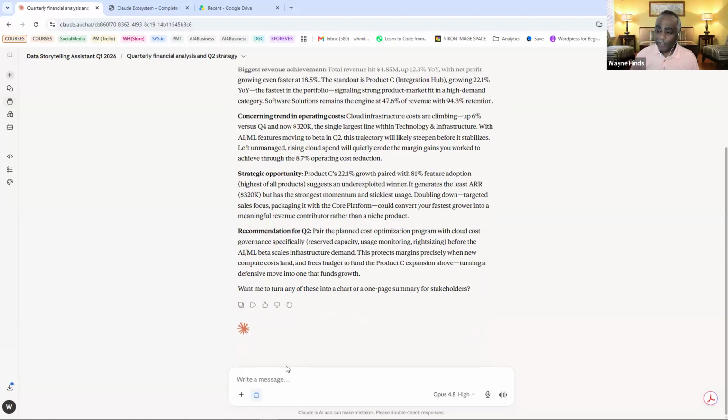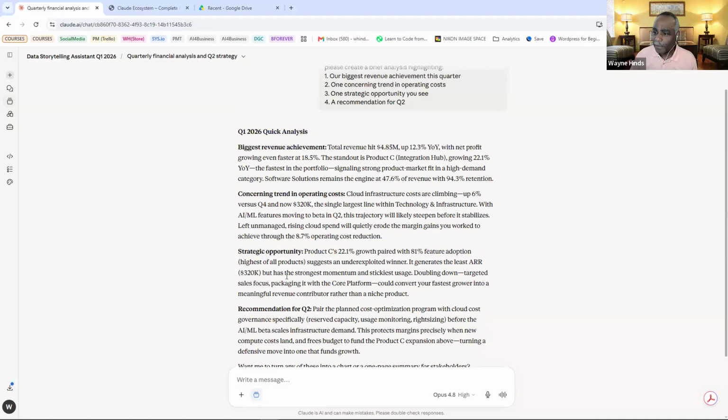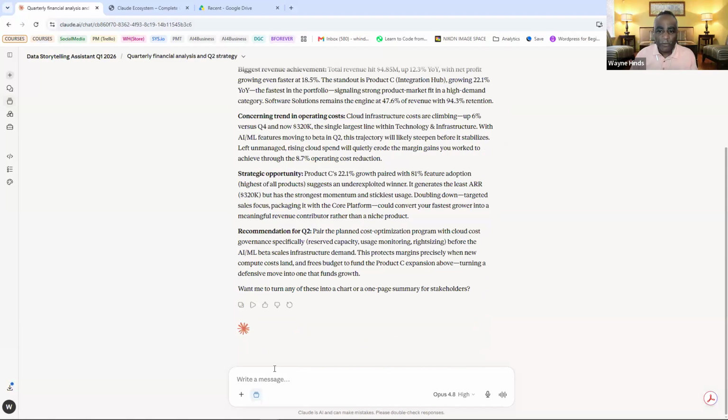Of course, if you want to go deeper, you can interact with it now. You can say, okay, wow, that's an incredible find that you found happening in this trend, or this operating cost savings. Can you go deeper? Can you give me month by month? This is where you can interact with it at an even deeper level. We're only staying high level right now for the purpose of this demo, but you can go as deep as you like, or build out, or ask it to give you projections, all in the context of staying with the data and remembering the storytelling reports that we're doing here.